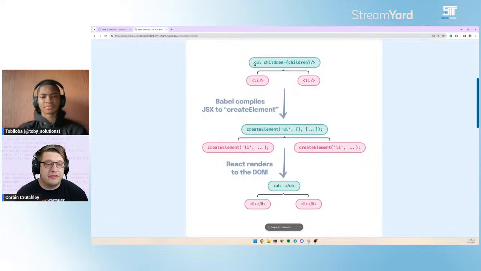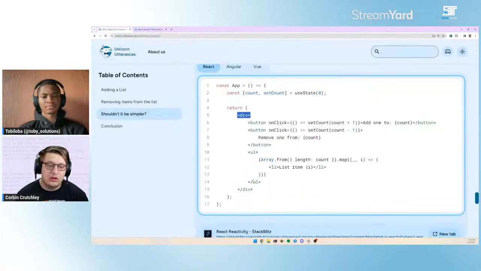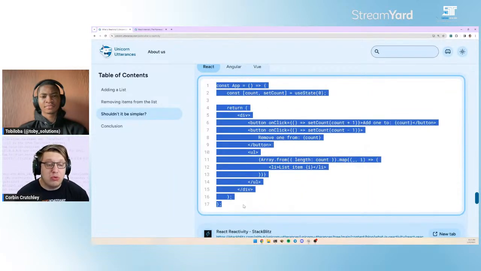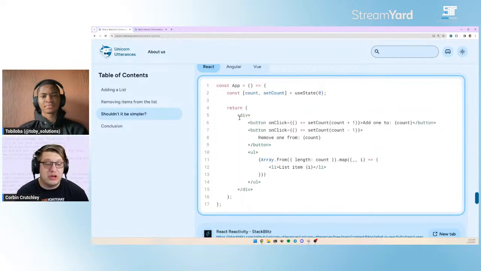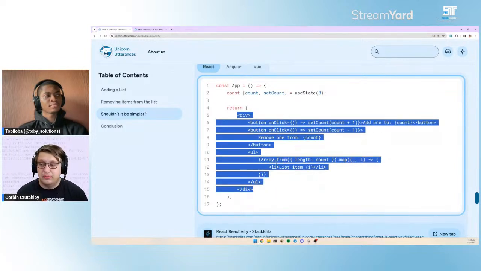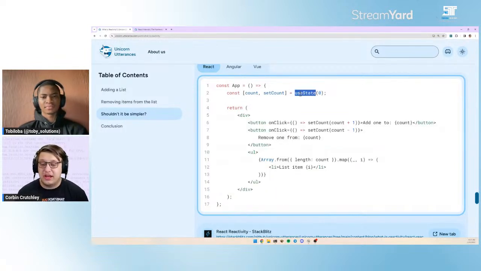So you might have ul children, which is then turned into React.createElement with a list of 2 other createElements, right? And this createElement function is what then gets rendered to the DOM. And the way that it knows to rerun app in order to rerun this bit of code lives in this useState, right?